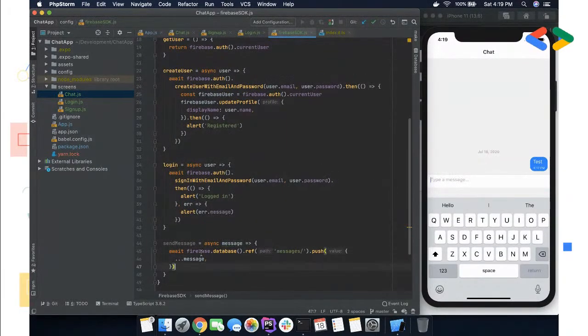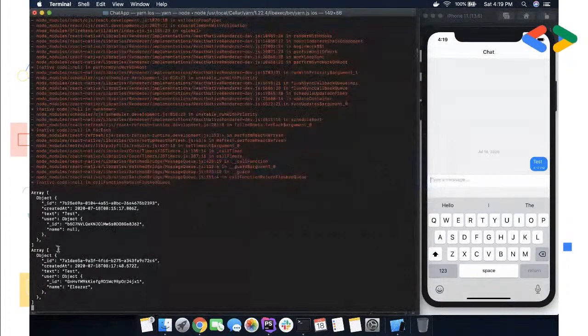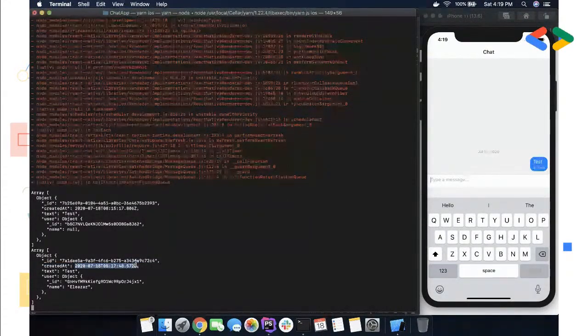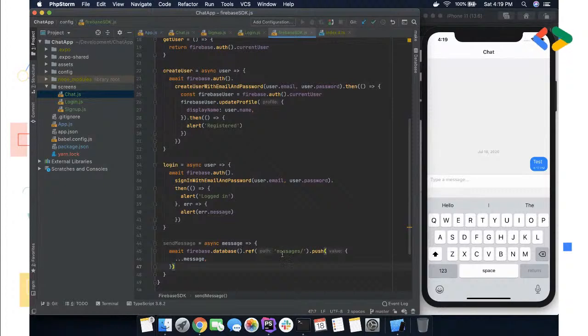Okay, so if you see here, the createdAt that we are using is actually a string. Since it's a string, we won't be able to pass it into Firebase. So we will have to create our own createdAt field, which is using date. And the best one will be using timestamp.